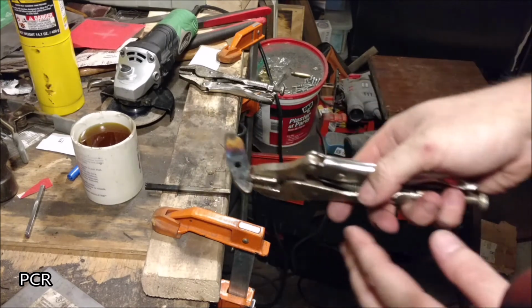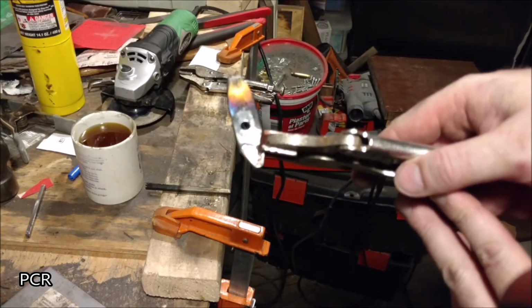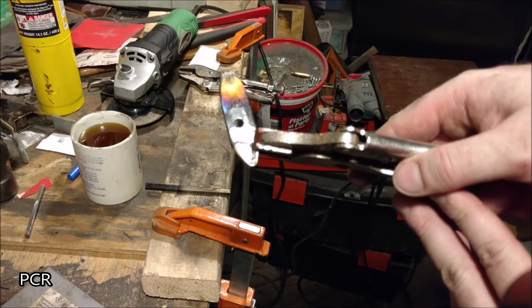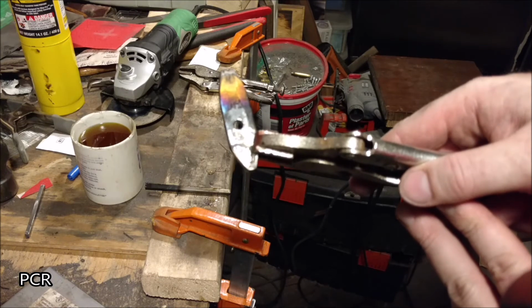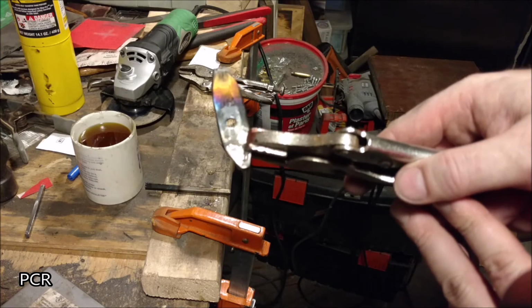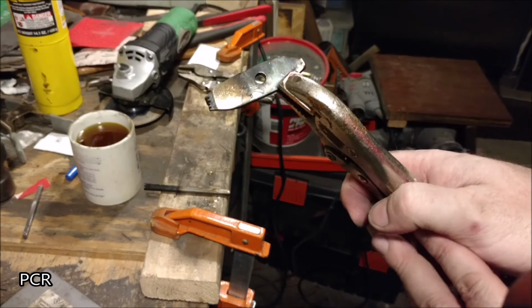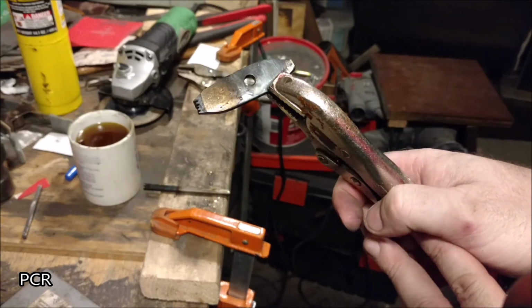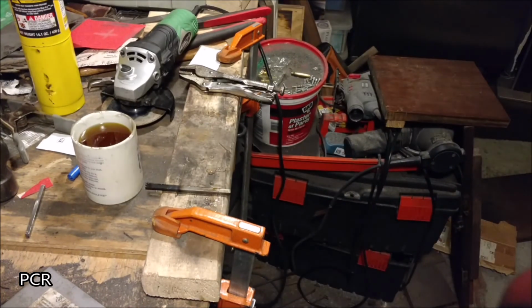And make sure we can see the color here. See the straw color up at the tip and all the way back. And those are very clear, showing you the colors of what heat does to steel. It's really cool. This side doesn't really show it as much, but it's definitely straw color all the way up to the end. We are good.